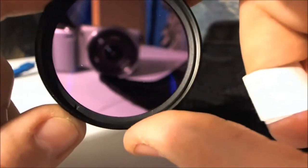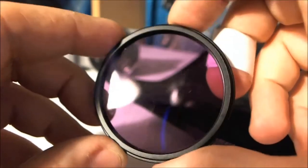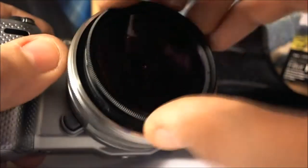As you can see right now, there's only two things in there. This is the fluorescent — it's like pink. You can tell if you have fluorescent lighting, which I don't have; I've got a tungsten light, so this won't make a difference right now. I got some dust on it, but I could just take that off. This is a 49mm filter thread, so I can easily attach this to my camera which also has a 49mm filter thread.